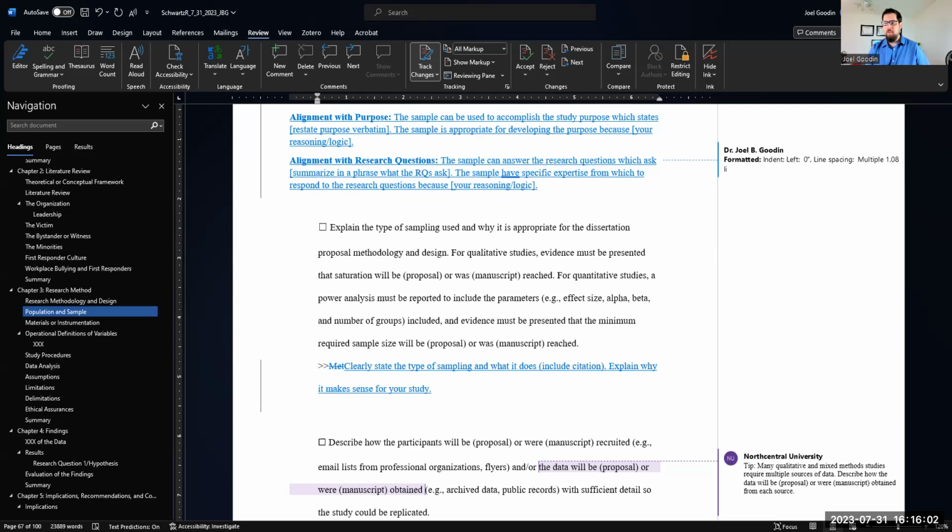So if an experiment's not possible in your study, then say that's why I'm using this sampling. Experiment would be random sampling or something like that. Probably you can't randomly sample. So yours will probably be purposive sampling. You'll want to explain what purposive sampling is and why that makes sense for your study to get the people you need. What do you mean by purposive sampling? Purposive or purposeful means it's the label, the title of a type of sampling method. Okay.